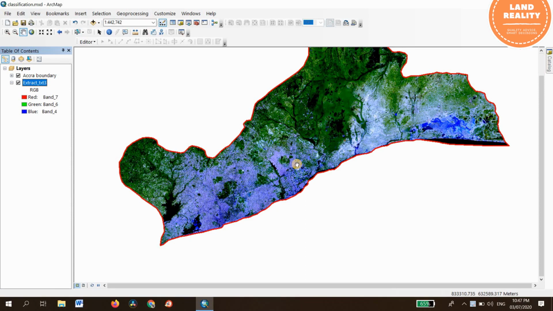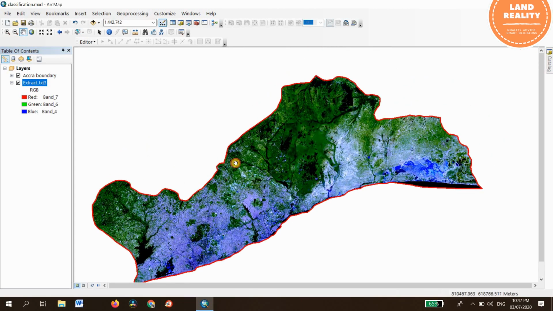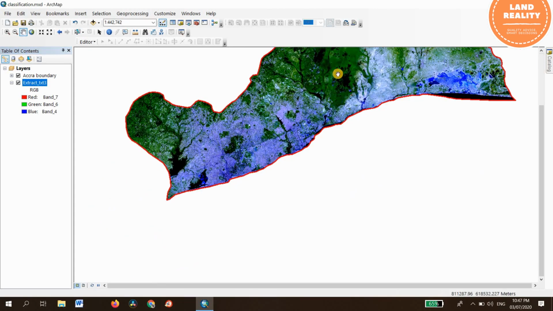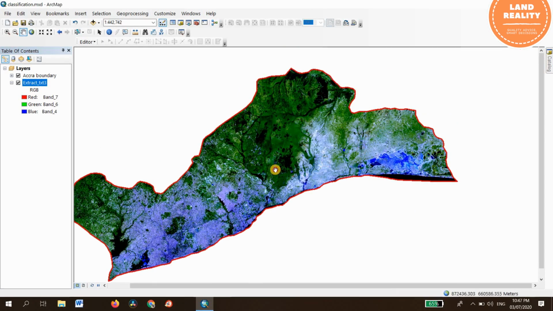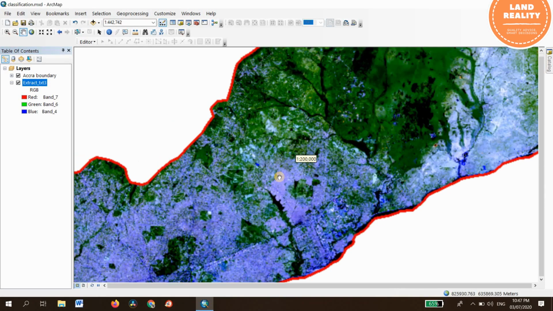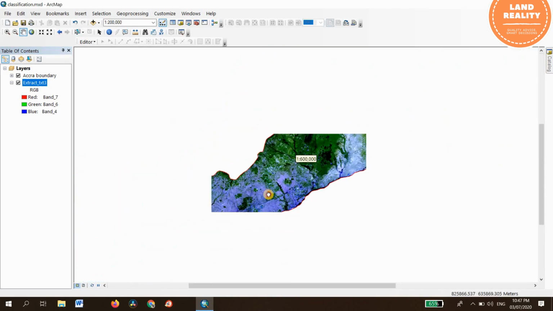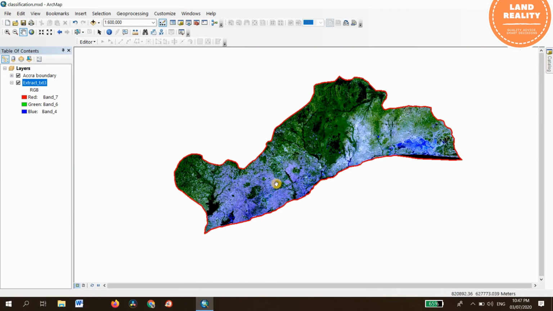In my previous tutorials, I've clearly indicated how to download Landsat 8 image from United States Geological Survey and how to extract by mask to get this kind of shape in both ArcGIS and QGIS. So let's get started.